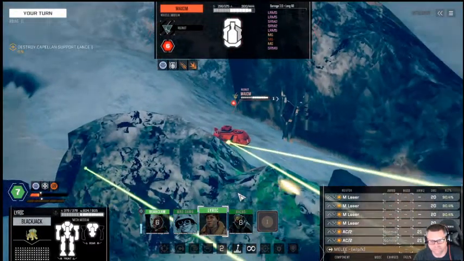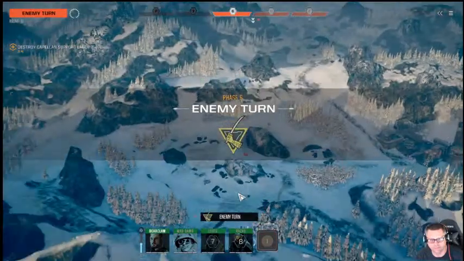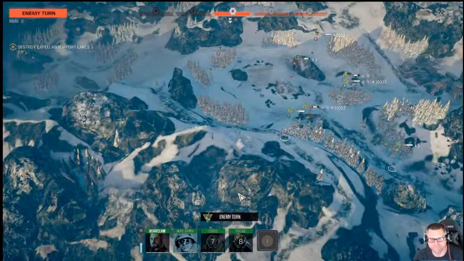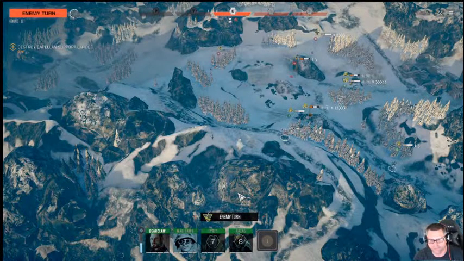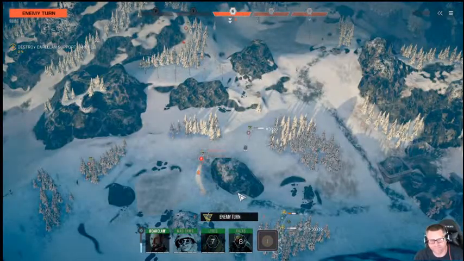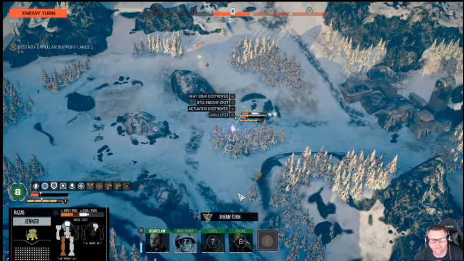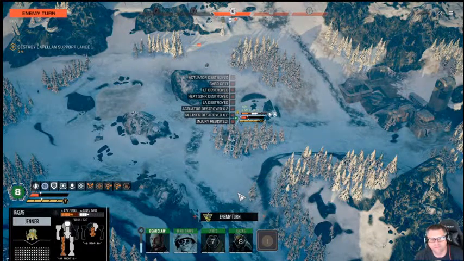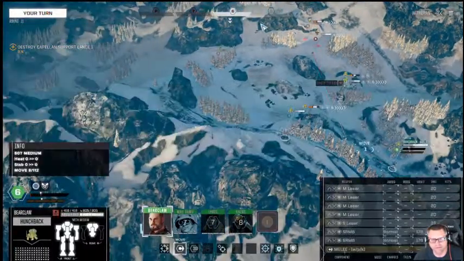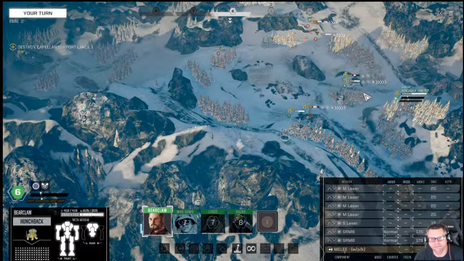Let's see how you like this. Alright, got some structural damage. Scored a critical hit. Ooh, not good. Got a weapon out. Waiting for orders. Jenner's gonna need some repairs.